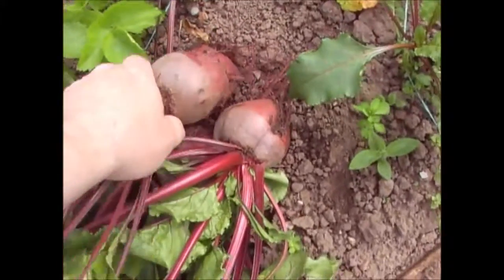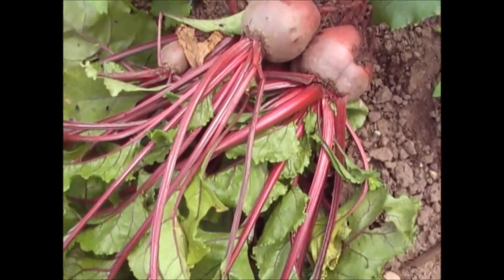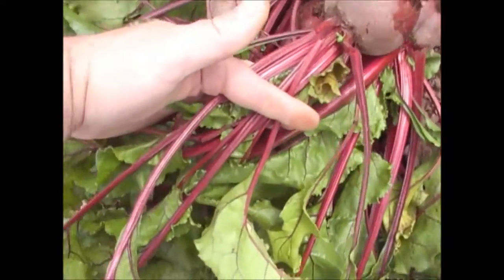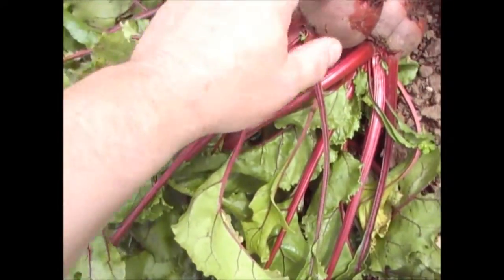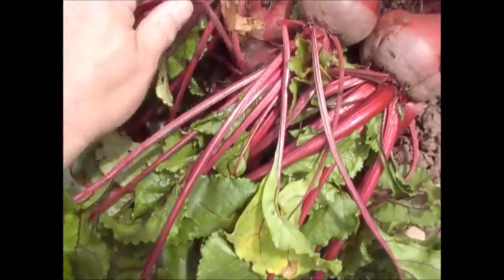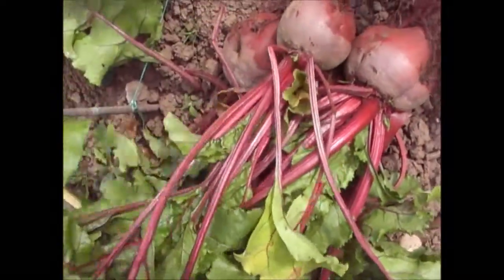What I would suggest you do is, if you're not going to eat them straight away, I'd cut the leaves off at about there to stop the evaporation. But if you're going to eat them reasonably quickly, then leave the leaves on, then they'll keep fresh for a little bit longer.